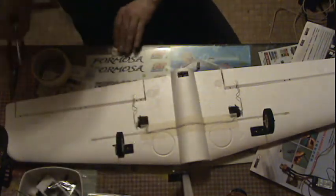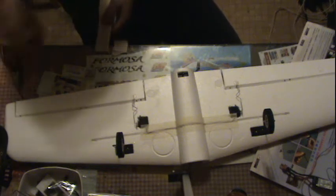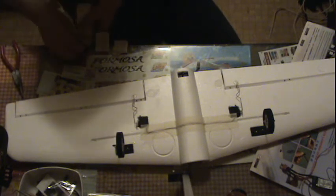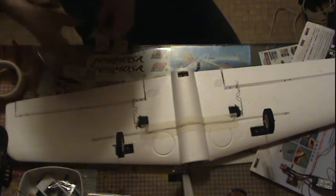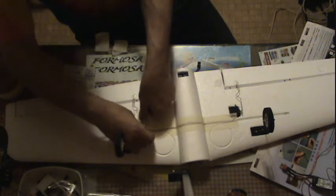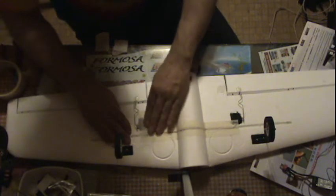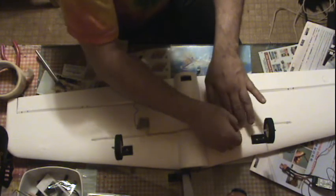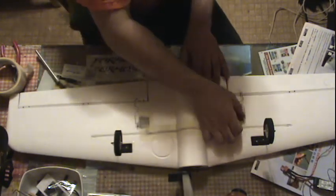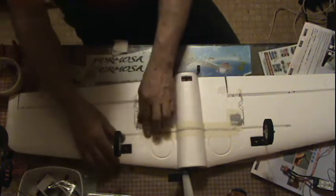Now, we haven't painted yet. I'm going to take two nice little pieces here. And we'll completely cover the servo, except leaving the servo horn out. So when we paint now, you don't have these big black servos or any servos showing. Your paint job can cover the entire servo and everything. Plus, the tape does add strength to hold the servo, but we epoxied them in, they won't come out.